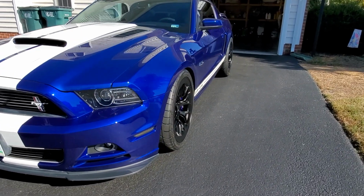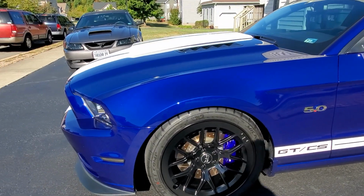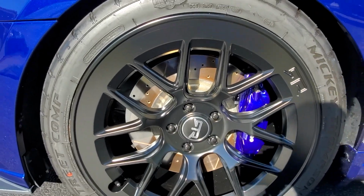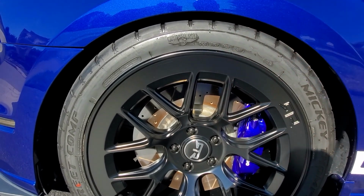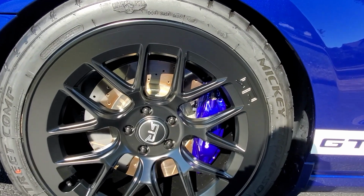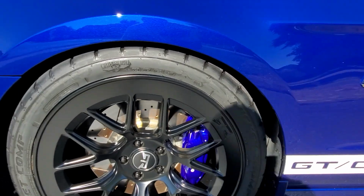That's pretty much the video. Like I said, that's what I got. I hope you like them. I do. I didn't know how I was going to like the thick part of the rim like that, but it actually looks pretty good. And with the brakes in the back, the Brembos, it does look pretty nice. So I can't complain too much about that.